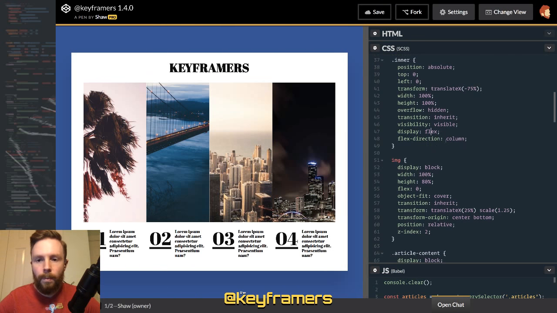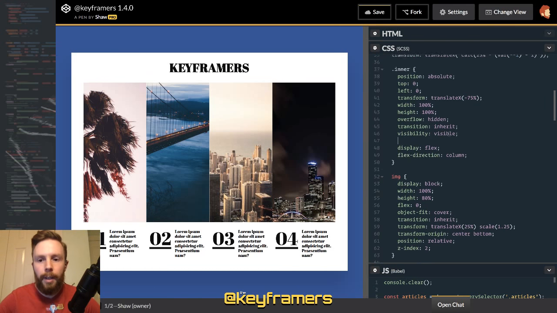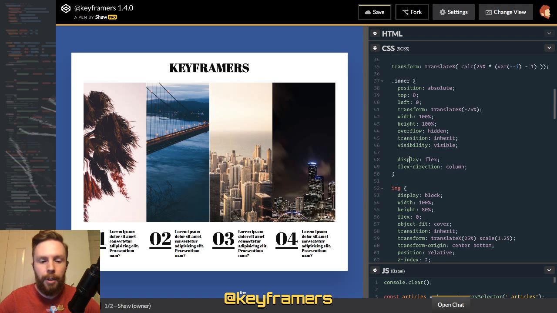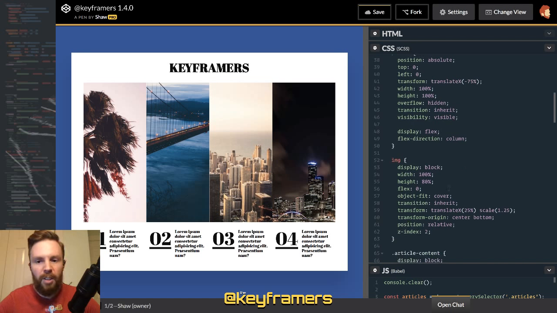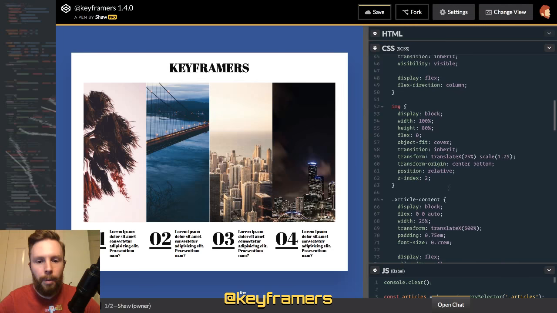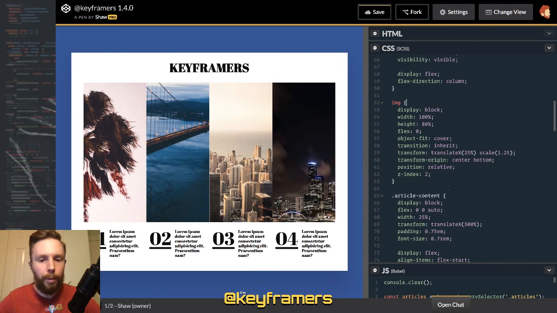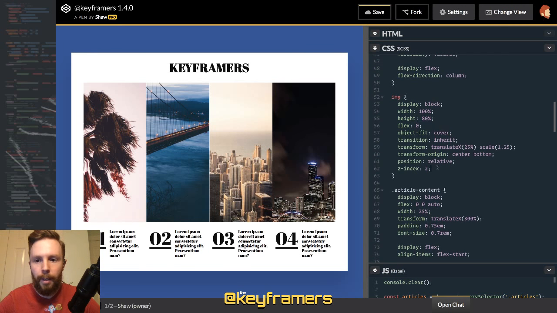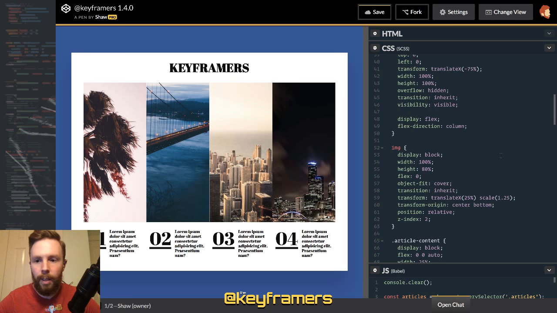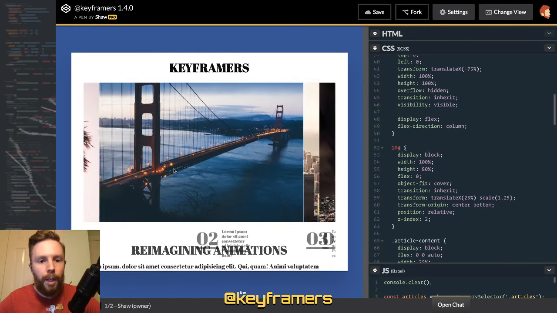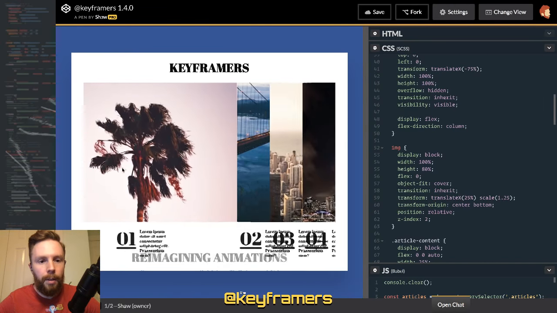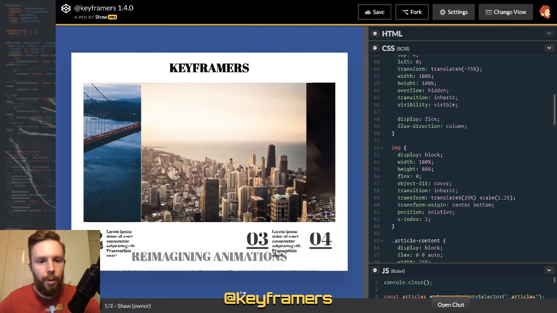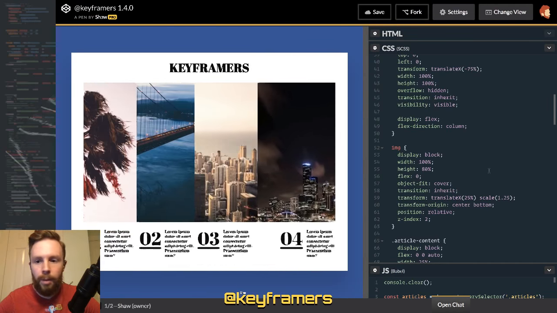That's great. And then I've got these as display flex with flex direction column, so that the image and the text here are kind of balanced out. There are probably some other ways that could have been accomplished, but I'm most comfortable with flex. I just drop it in whenever I need a little bit of help laying things out. And then we wanted the image to expand from the center, since the center of the image usually contains the most visual interest.